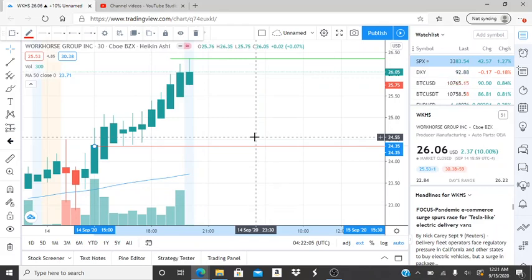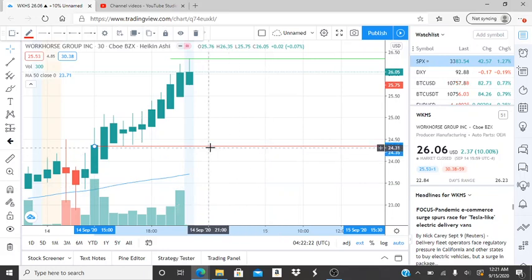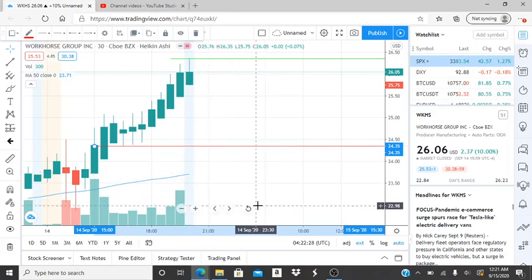I'd pay very close attention to how this stock reacts if it breaks through 24.35. This isn't necessarily the support level that is very concerning, but it is a point in the stock that I'd pay very close attention to, because if it breaks through 24.35, it's on its way down and getting closer to the 50-day moving average. And if it crosses the 50-day moving average, it is now in bearish territory and the bears have gained leverage.